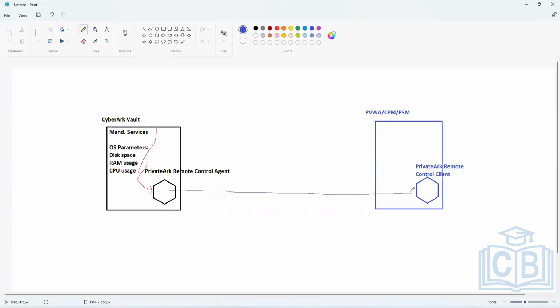Now this agent, as soon as it collects all the information, transfers it to this remote control client. Since we already have the communication established through port 1858, the agent is going to communicate to the remote control client through port 1858. There is no additional firewall exception required.